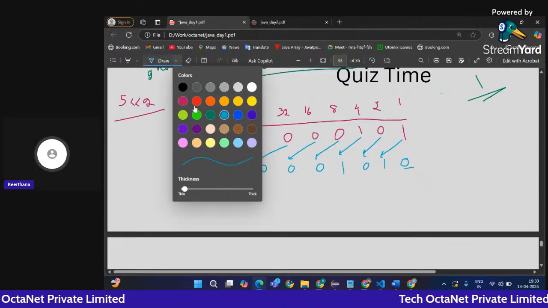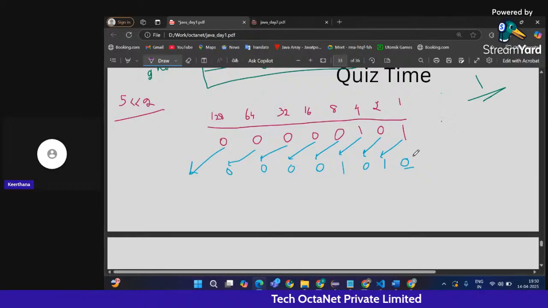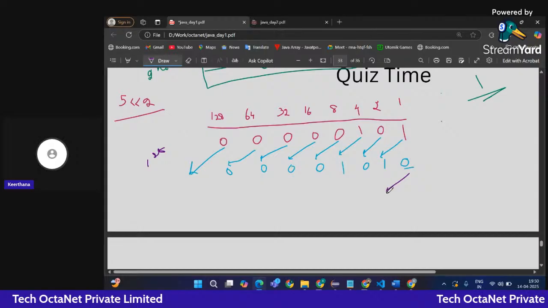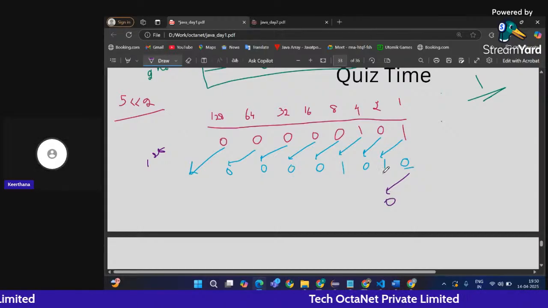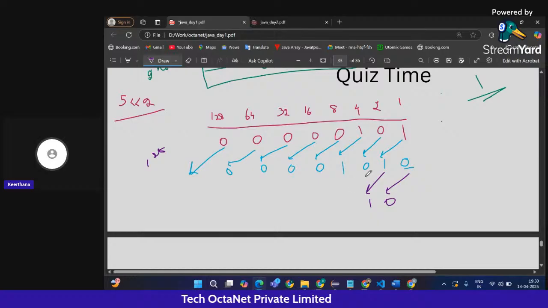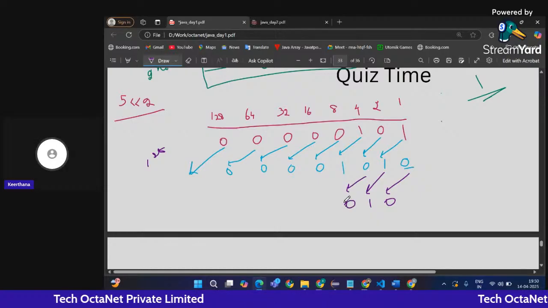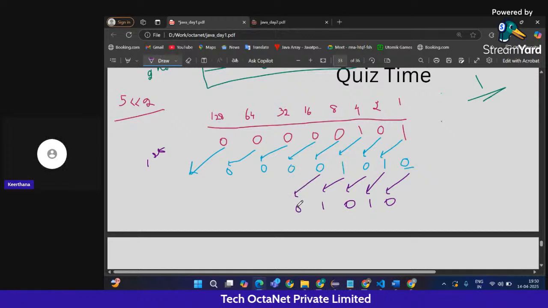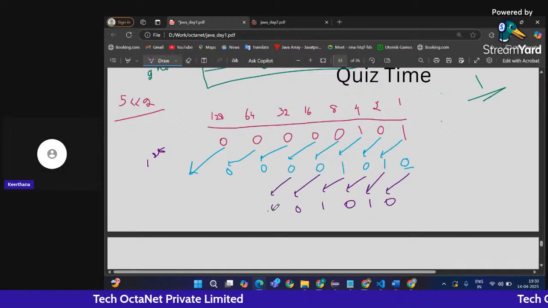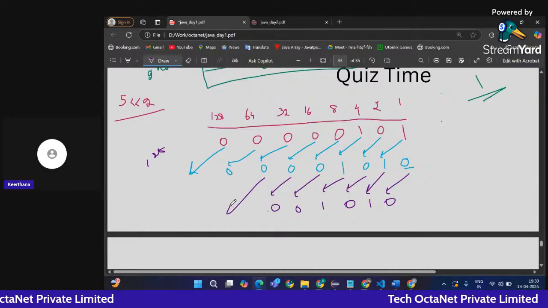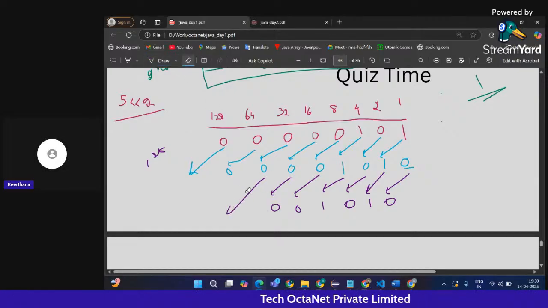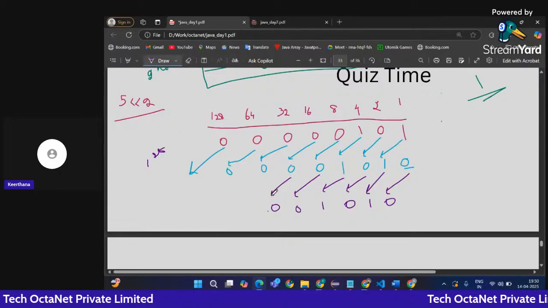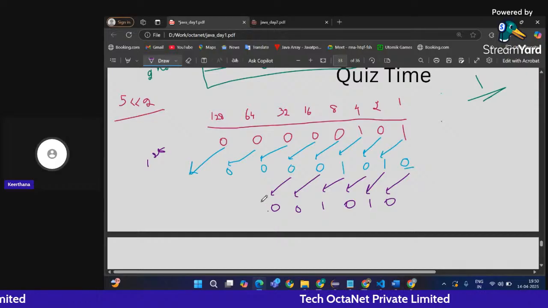Okay, so next, this is my first shift, right? So for my second shift, this 0 comes here, and this one comes here, this one comes here, 0 comes here, 1 comes here, again 0 comes here, again it's 0, again 0. Yeah, this 0 comes here, right?